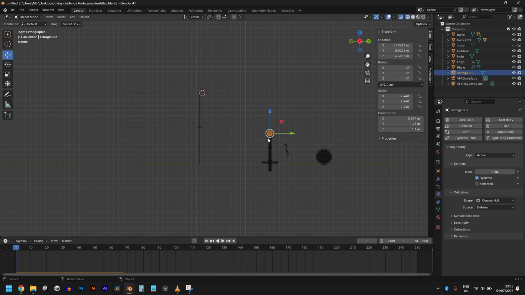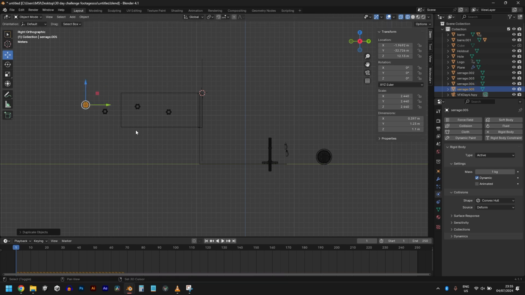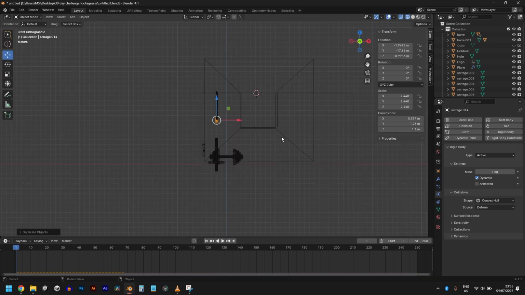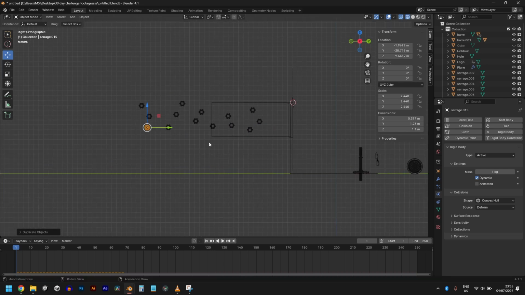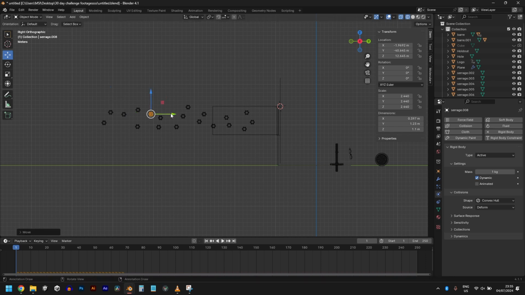So what we need to do now is to take that and just duplicate it inside the box. It doesn't really need to be inside the box. Just line it up this way. You don't want everything to be clumped together inside the box, because when we simulate it, you don't want it to form a ball and just clump together. You want it to spread out and flow, like a fluid. Yeah, so that's why you need to spread it out like this.